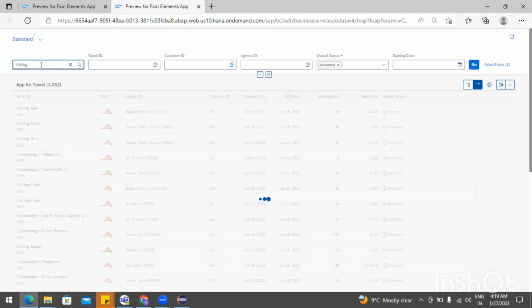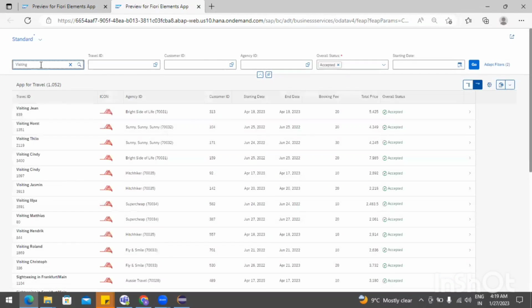Enter. Yeah, now great. So now travel ID is coming. All travel ID is coming which are starting with visiting. So it means our search is working for travel ID and agency ID.